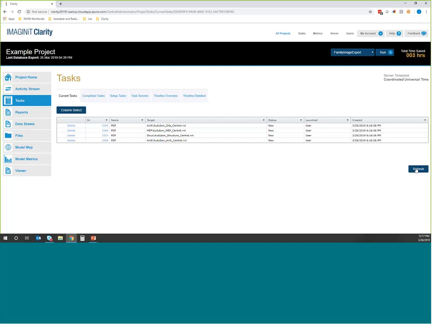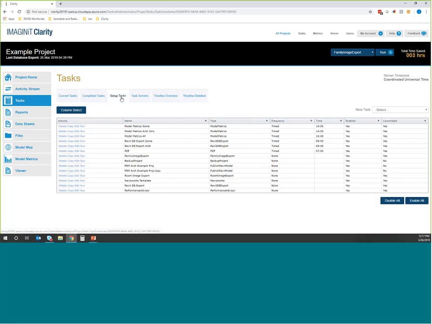And while we're waiting for that, if I head over to this area for setting up the tasks, this is a place where we can get to all those different things that we had set up. Some of these tasks are set to run at certain times of the day. This is based off a 24-hour clock, so these 1400 ones are tasks that are happening at 2 o'clock in the afternoon on a scheduled basis. If I look at my new task list over here, this is a very similar list to what we saw in a couple of different slides before of all the different types of things I can do.